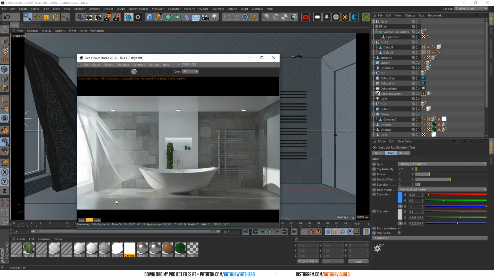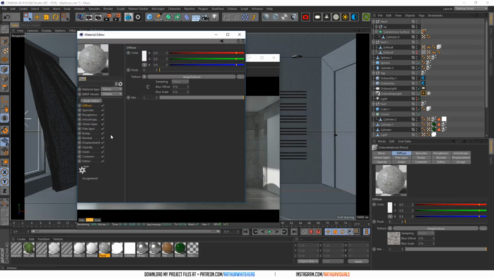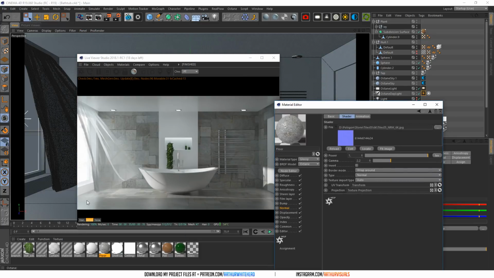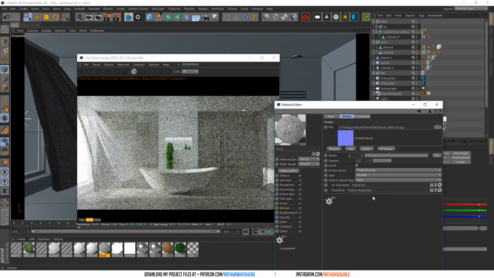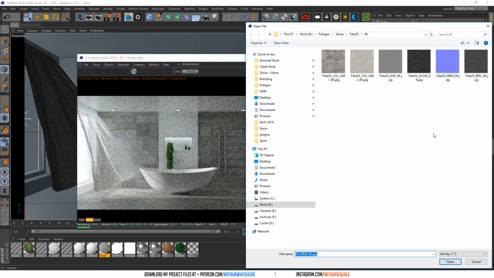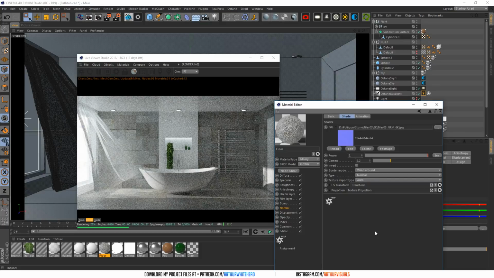Does this floor have a normal map on it? Why does it feel flat there? Maybe it's a denoiser. But let's go 5 and see. It also has a displacement map, which I could probably add in, but I don't think that's a good idea, just for render time's sake and scene manageability.